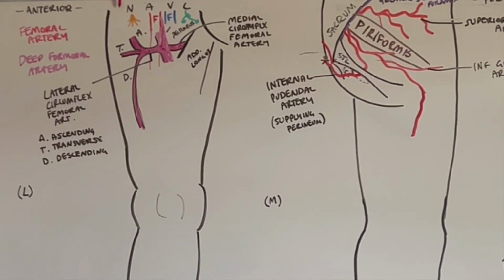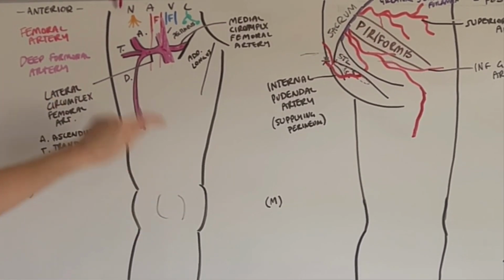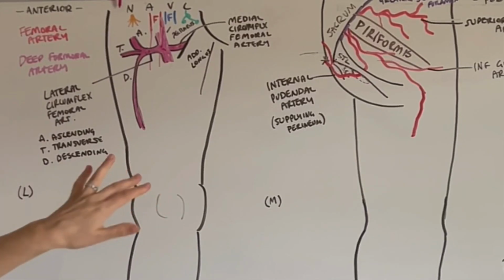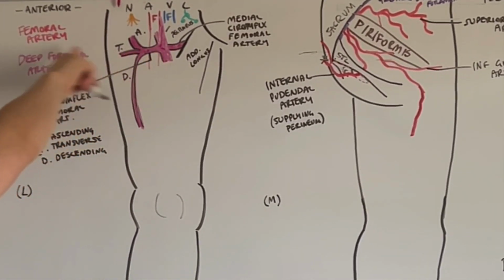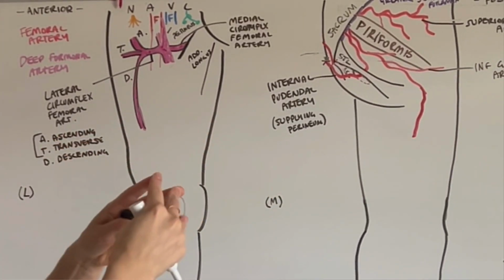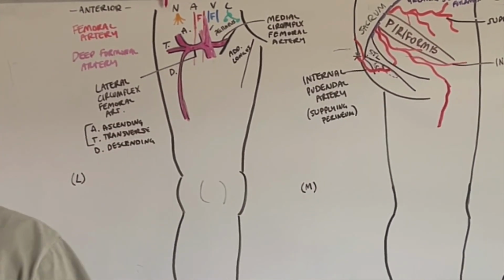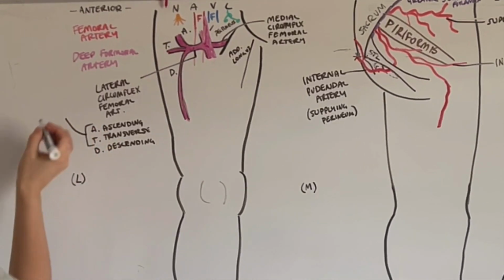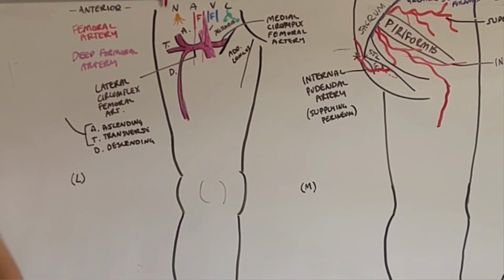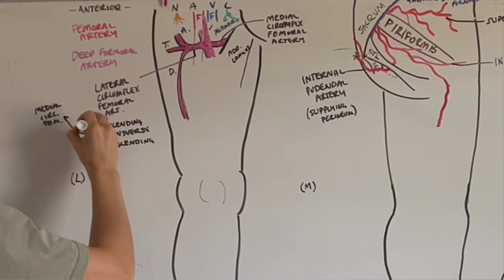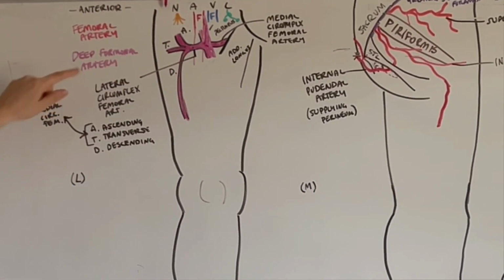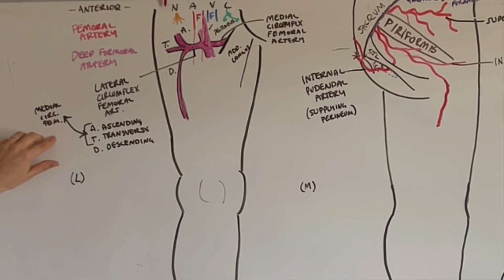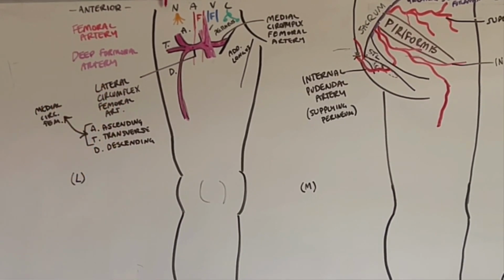So if I was going to talk about one of these, I would say the descending lateral circumflex femoral branch goes down in the anterior thigh. But these two, A and T, actually are going to anastomose. Remember, anastomosis is where we connect and create collateral blood supply. These are going to anastomose with the medial circumflex femoral artery. So there is an anastomosis between these top 2 branches, ascending and transverse of our lateral circumflex, and our medial circumflex femoral artery around the head of the femur, which we're going to talk about now.